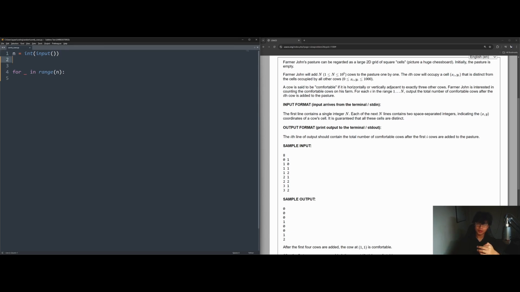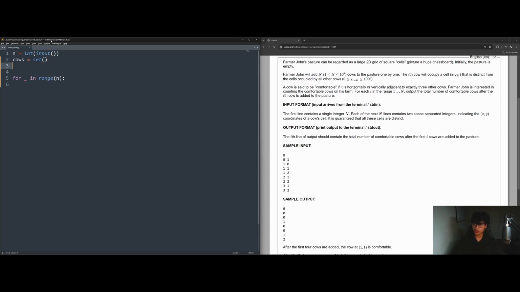What else are we gonna need? Well, we're probably gonna need something to store the cows, right? So the cows are gonna be x, y coordinates, right? So x, y. So what does this look like? Well, this looks like actually a tuple, right? Now, if it's a tuple, then we can store it in sets. So we should do cows is equal to set, and here it's going to be a tuple. Also, a set is probably going to make the program run a little bit faster, and that is going to be useful. Now the problem with this is that we have to do it in O(n) time complexity, meaning we can only do it in one for loop. We can't use any nested for loops.